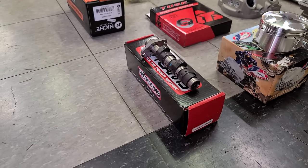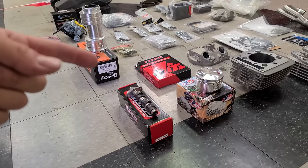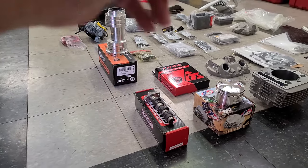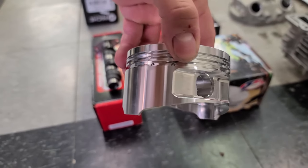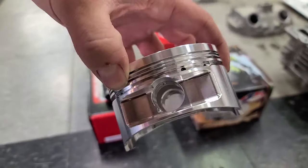This is a Hot Cam Stage 3. Just because it's Stage 3 doesn't mean it's better than Stage 2. Stage 3 is higher RPM. Stage 2 would be mid-range. I ran the Stage 2 in the last 400EX, loved it. We're gonna see if the Stage 3 gets us a little bit better performance. But then I have a JE 11:1 piston. This is an 88 millimeter, making it a 426.